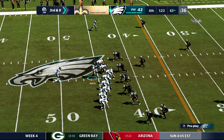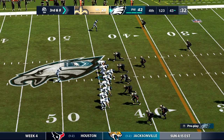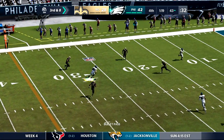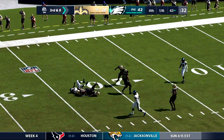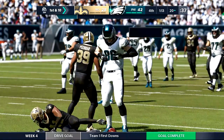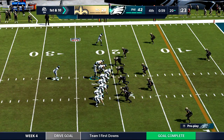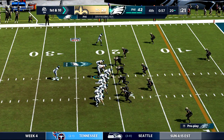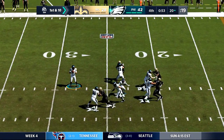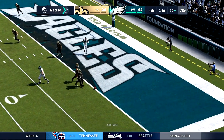Instead, 3rd down. Brings up 3rd down and 8 yards to go. Here's Hurts to throw. And he connects. And he's going to get this one down to the edge of the red zone. 3rd down conversion. Good for 23. He's been the go-to guy. Doesn't matter whether they scouted it or that they think he's going to get the ball. He has a knack for finding his way open and completing the connection.